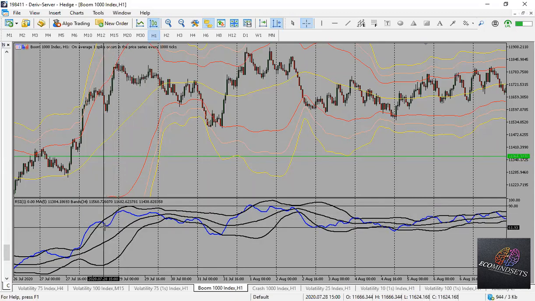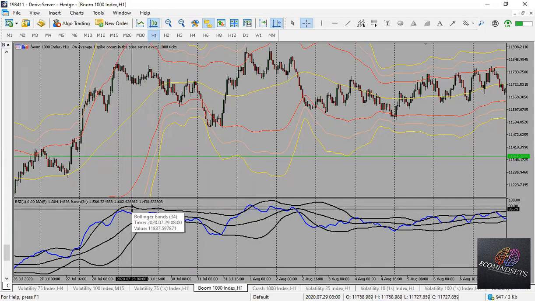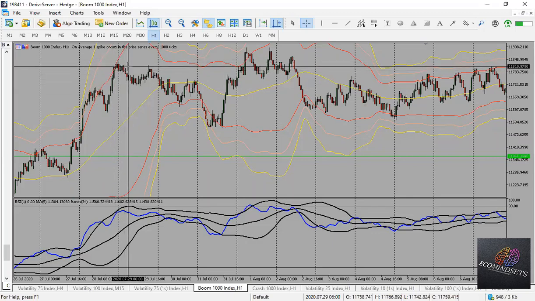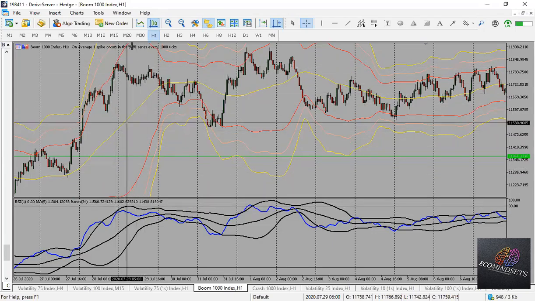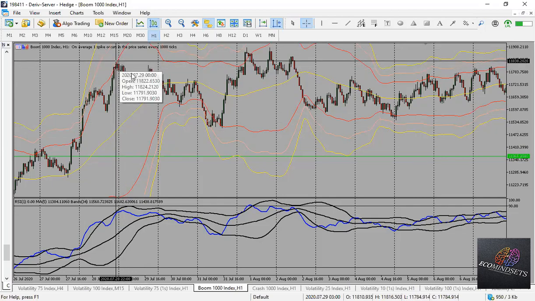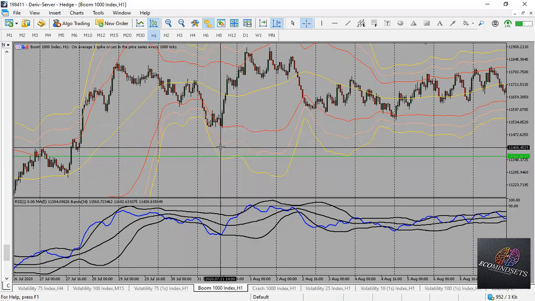Our strategy says this blue moving average should have cut out or moved out of the Bollinger Band and then crossed back into the Bollinger Band. That way, we confirm this opportunity, and then we could have taken this sell. So if I was trading, this opportunity would have passed me by, and I will not be angry because my criteria has not been met.